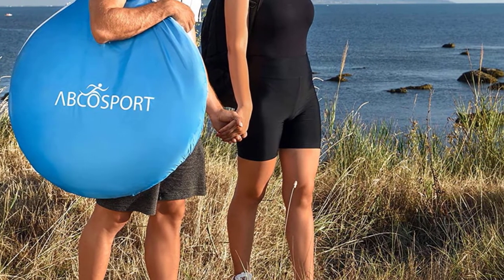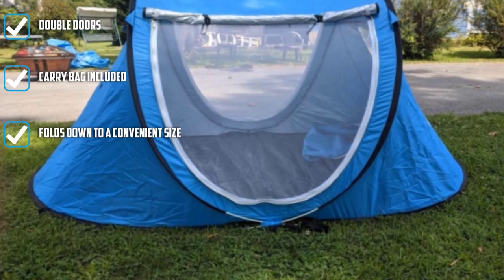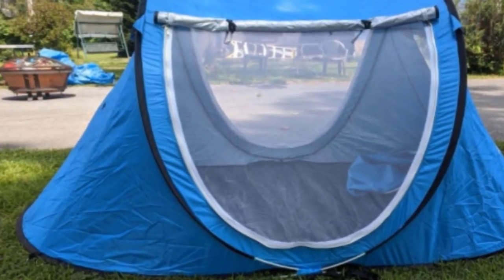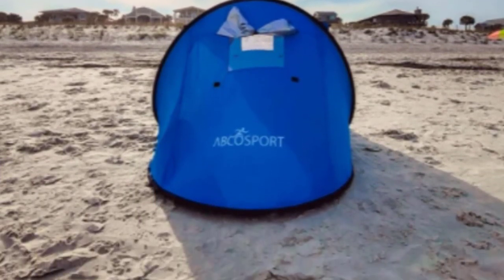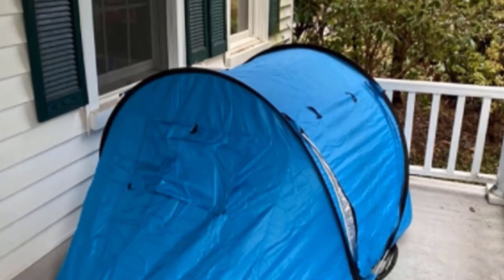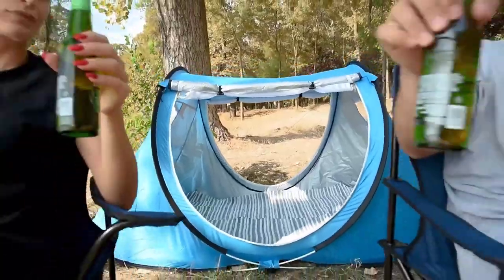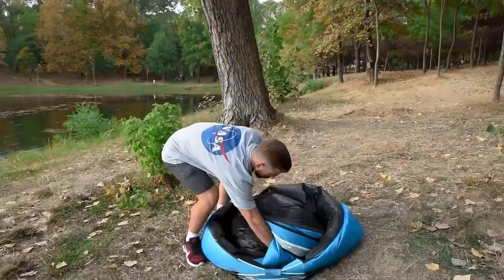One great thing about this tent is that it comes with a carry bag so you can easily take it anywhere, and you can even attach it with a carabiner to a large backpack. The tent folds down to a size that is easy to store, taking up very little space at home — which is important, since the ideal pop-up tent is one you can store and forget about until you need it. It's also worth noting that the Ecotec tent was designed as a beach tent, meaning great UV protection but not so great water resistance. It's okay for summer camping, but if you get caught in rain, be sure to put a tarp over it.